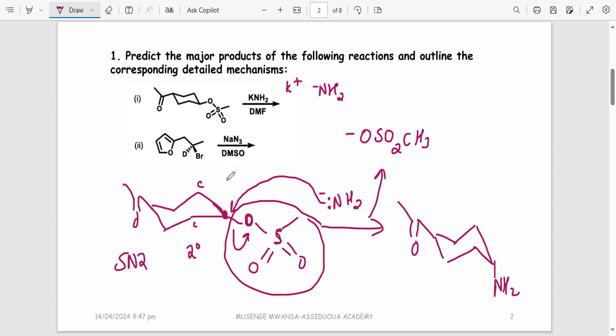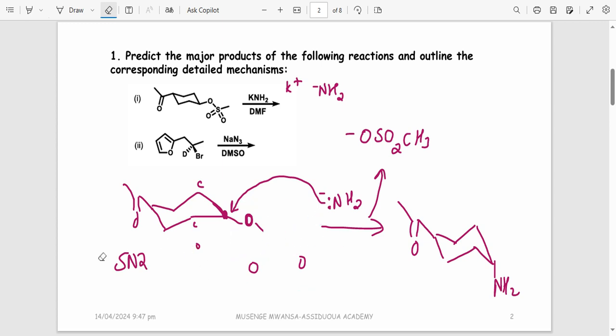Okay, so what you want to do is it should be in the opposite direction because when you're attacking, you're actually attacking from the back direction. So that is why you want to change. Initially where was the bond? It was equatorial. Now you can see it has gone axial, right? Yes. So that is because in an SN2 reaction there is a reversal of configuration. So this is going to be the product. Make sense? Okay.